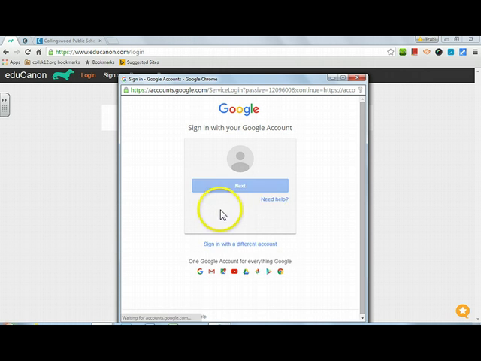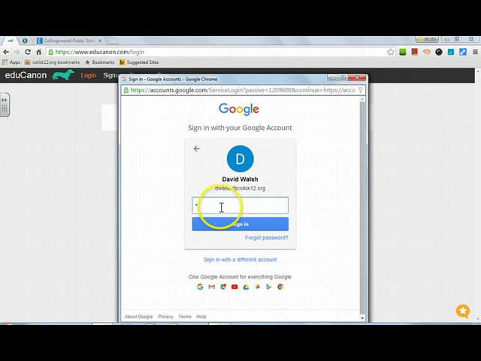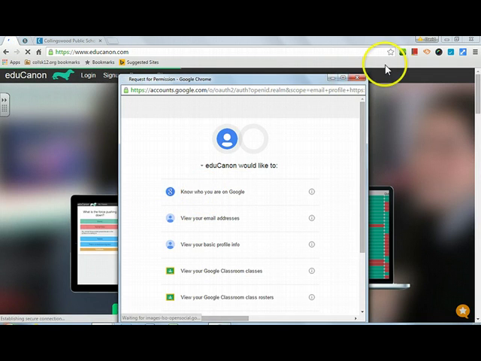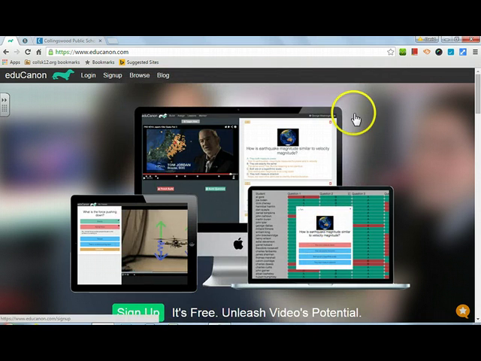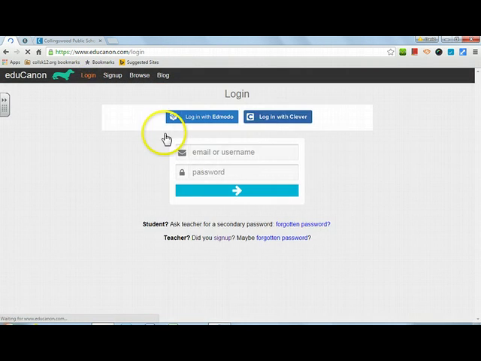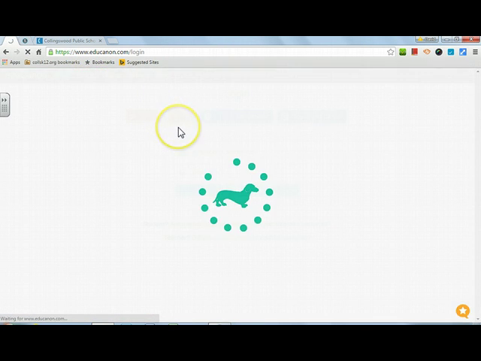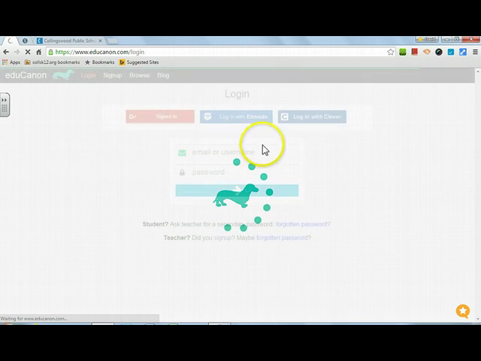And look, now everybody's going to see my password. Good Educanon, I don't mind. This is my professional account, so I don't mind that Google does all of these things, and so I now can log in, and then it logs you in automatically.